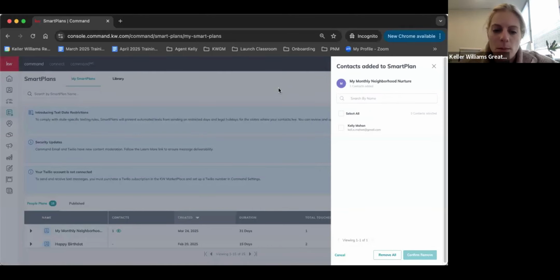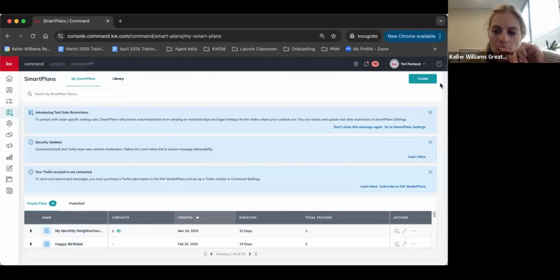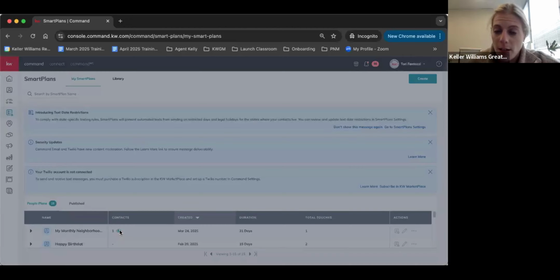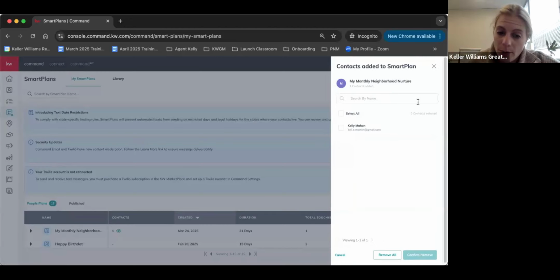I don't know that it would update right away for training purposes, but for example, oh look, Tori, good job setting up my birthday smart plans. How many people have touched, so nobody previewed it. It looks like it shows literally who previews your email. So even if it doesn't unsubscribe, it'll show you everyone who did preview that smart plan, which is super cool.